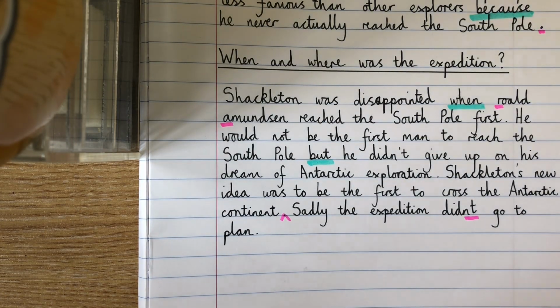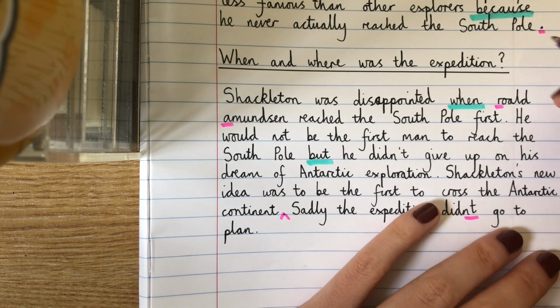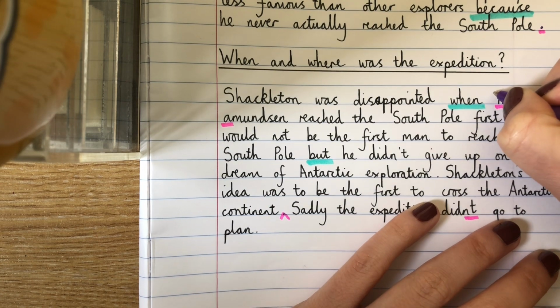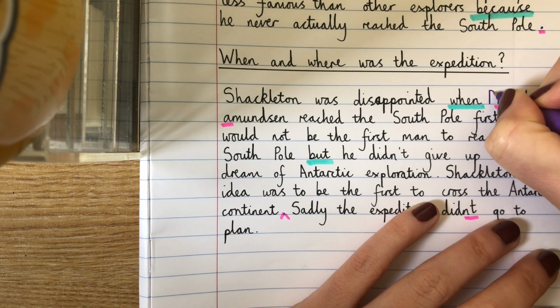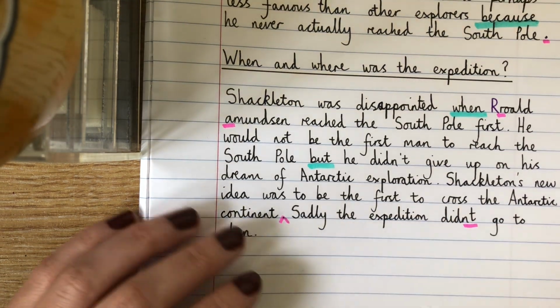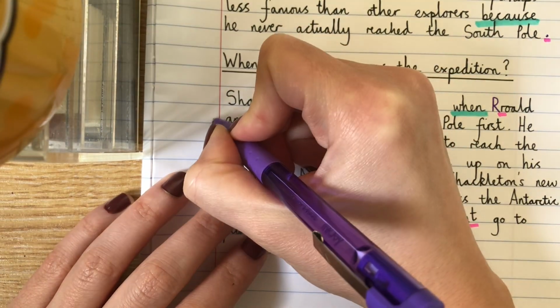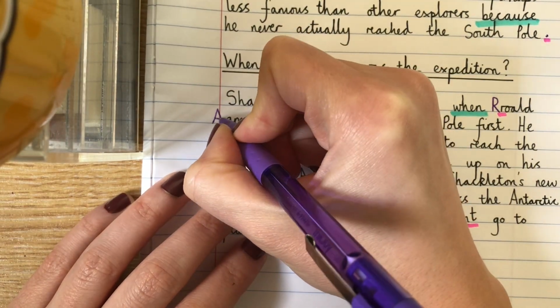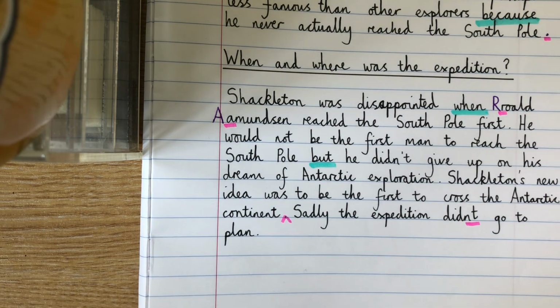Well done. Okay, thank you. I'm really glad I've got some green for greats and that I've achieved our learning objective of using when and but. I've got a few things to change. So firstly, I need to change Roald Amundsen. I need to change the first letters into capital letters because they're a name, so they need to be capitals at the start. What else do I need to change?